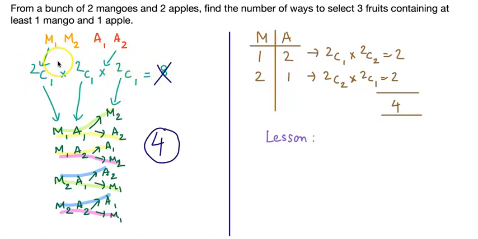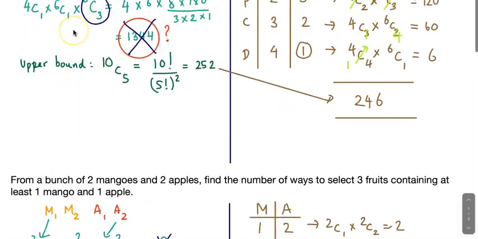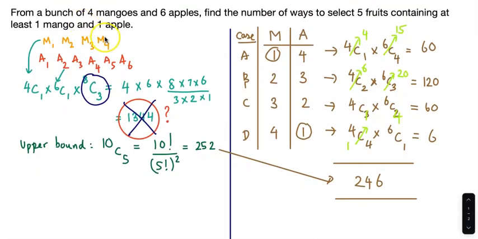And we can get that feel here because see, let's go to the more complicated example. Now I'm picking 1 from 4 mangoes, 1 from 6 apples, okay? There's no double counting so far, okay? But now when I pick 3 from the remaining 8, there is a possibility for double counting, right? Just loop through your head. So here there's M1, M2 all the way to M4. And now here there is A1 all the way to A6. And now I think this is correct so far.